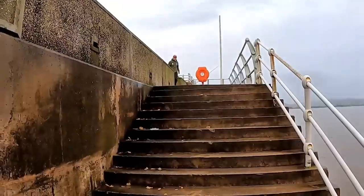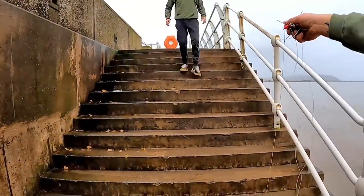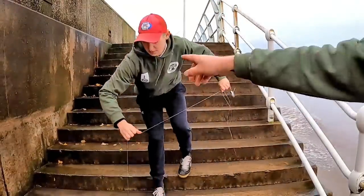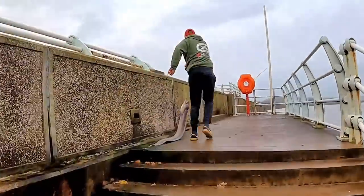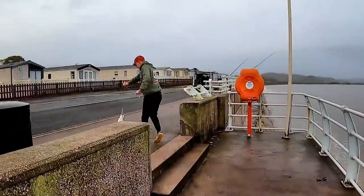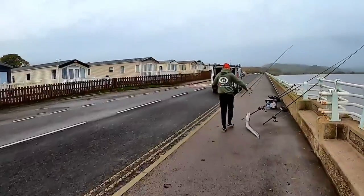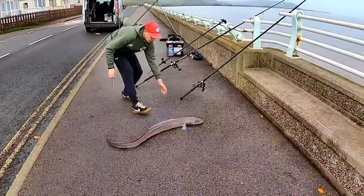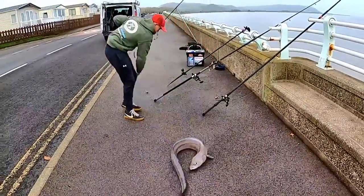I managed to get it. Jack's going to come down now and grab his fish. Take it up there little Jack. Keep over to that side just in case. It's a nice size conger for Jack. We're just getting it unhooked for a minute - calm him down, get some photos and weigh him. Well done mate.